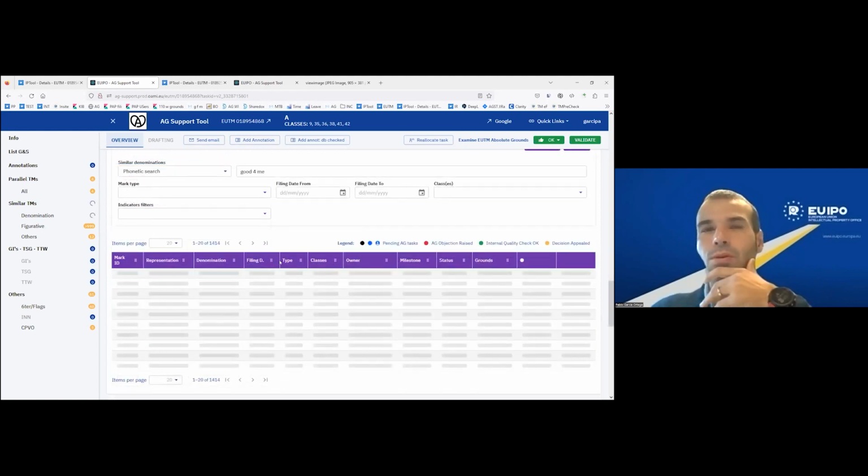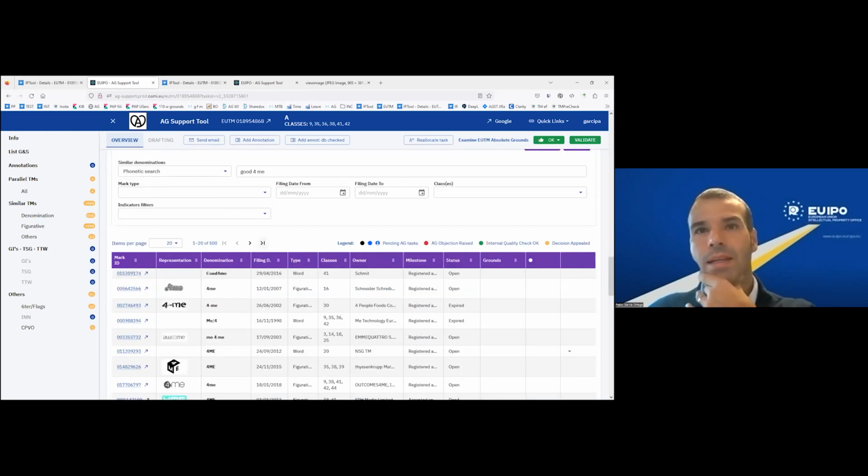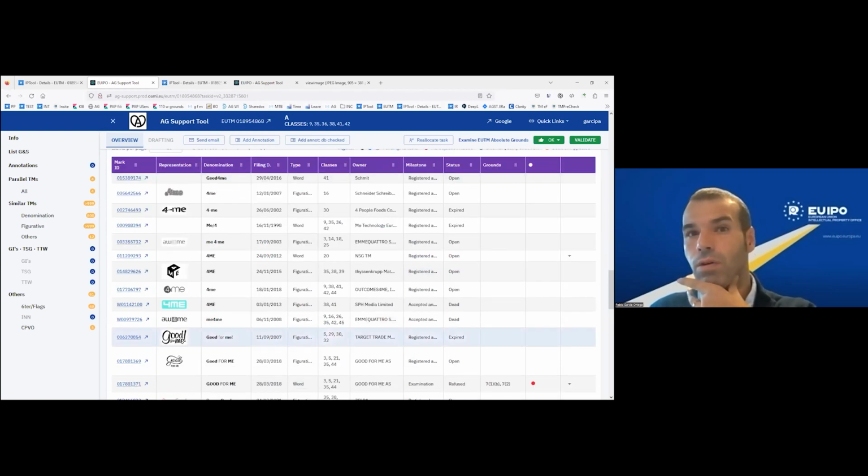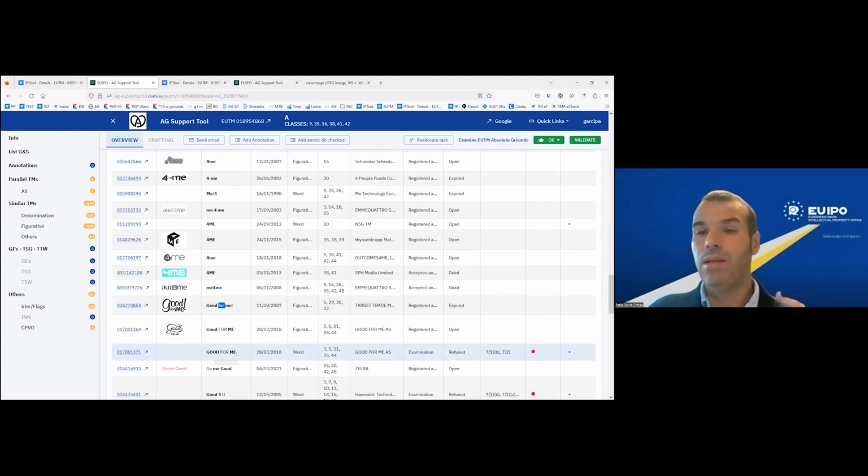normally this goes a bit faster, but today the internet is very slow, okay? Then, for a part of the trademark "good for me", I have, for instance, this one, "good for me", okay? Because phonetically it's the same thing, okay? It's a very similar trademark, and I could use this one, or for instance, this one, in order to decide if my trademark is okay or not okay from an absolute grounds point of view, okay? This is very important in order to foster consistency, okay? Because it's very important for our applicants that our decisions are consistent, okay?